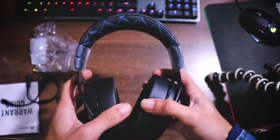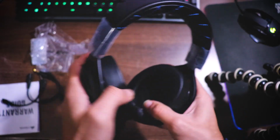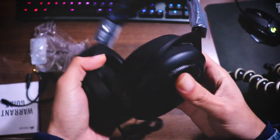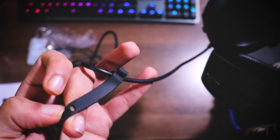And these are the headphones. Look at the blue stitching. The blue stitching is for the PS4 brand, and the cushion cups are looking really good. These are actually looking better than my previous headphones. You have Corsair branding on the top. It's a really long cable you have. You even get this attached cable tie if you wanna tie up a long cable.